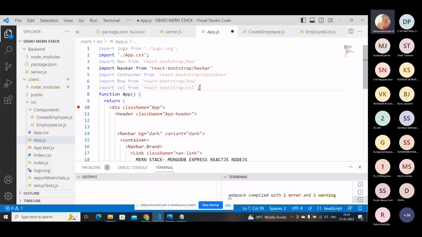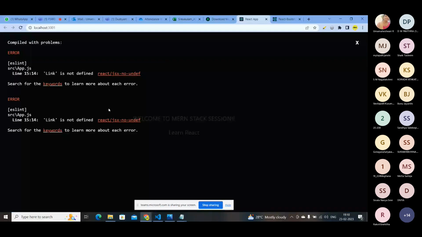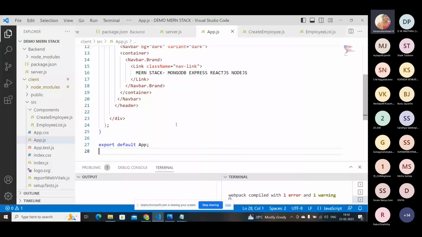Still there is one error. The link is not defined. We'll define the link now. How we need to define a link is we need to set the path for these things. Before giving a link and all, let's run this alone. We'll see the output. Like this we are getting.